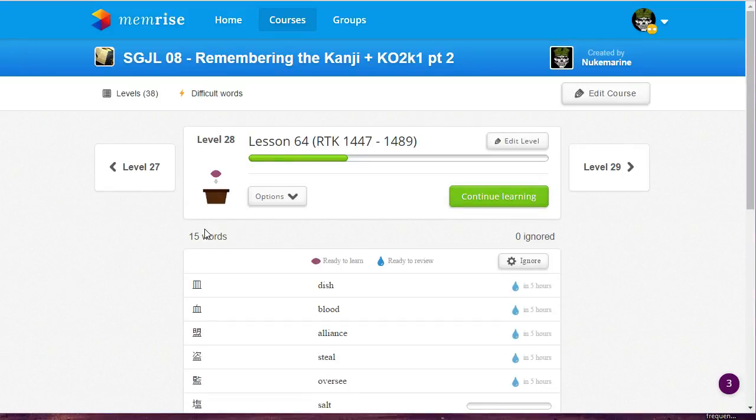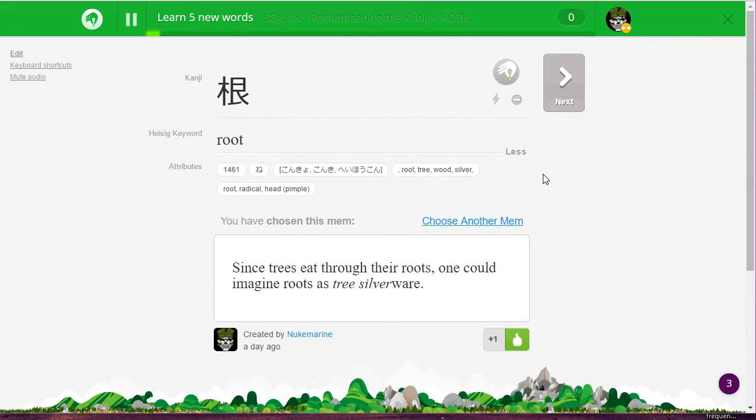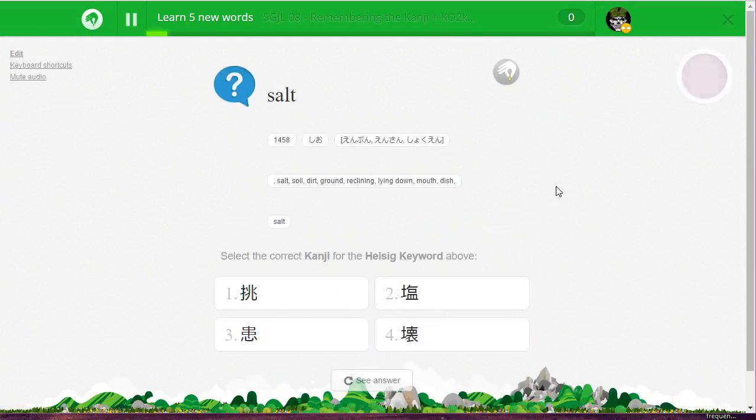Let's see, where are we at? We are at three-quarters of the way done, or something like that. Salt. Salt of the earth. Or shio. Yeah, that's shio. And this is ne. I was thinking of that because Hakone or Negishi are cities that I've visited or lived in that had that as a kanji for their name. Konyaku, is it Konyaku? Yeah, I think it's the kon of Konyaku. Salt. Yeah.